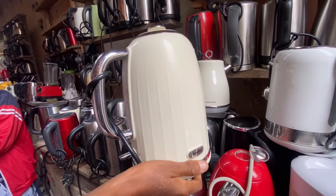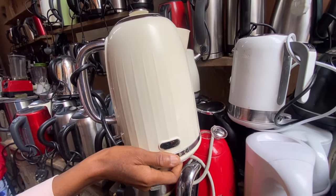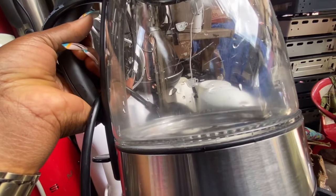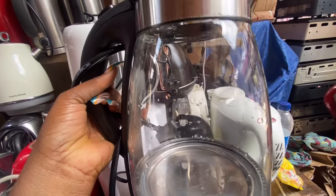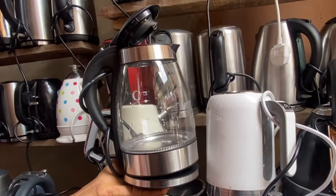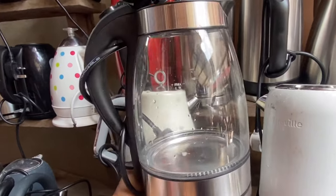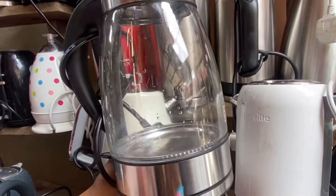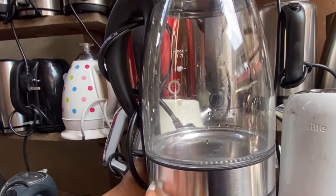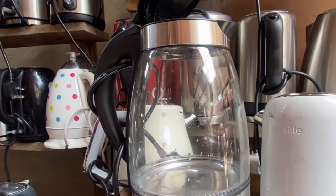Okay, so she said she's gonna give you guys for 3,900 when you call her. This one is bigger than the other types. This is a glass kettle, and see, let me show you guys the details. This is neat. How much do you call this one? 4,000. So this one is 4,000 naira, and it's the glass type, with their own lights, they get blue lights. This is the one that usually has that blue reflection light, and it's always really cute when you're boiling your water and you're seeing that blue effect. So this is just 4,000 naira.